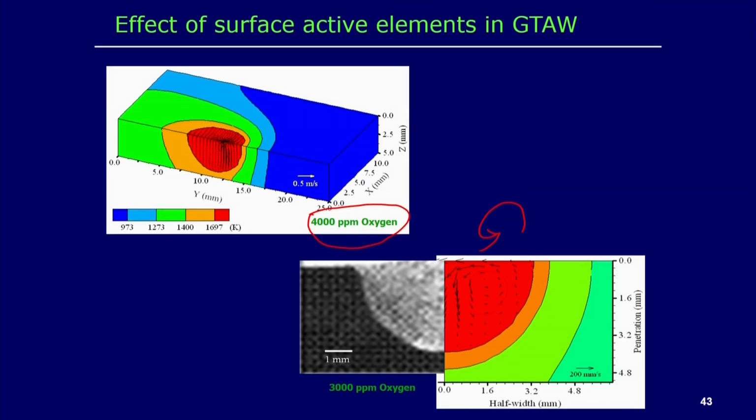So, based on that we can find there is a profile. So, 3 ppm oxygen actually produces this kind of profile. Of course, the amount of oxygen present decides the effect. If the amount is too low, it may not be effective in increasing the depth of penetration. Even if it is too high, it is also not effective. So, an optimum quantity is required, and at that optimum quantity we get the maximum value of weld penetration in the fusion welding process.